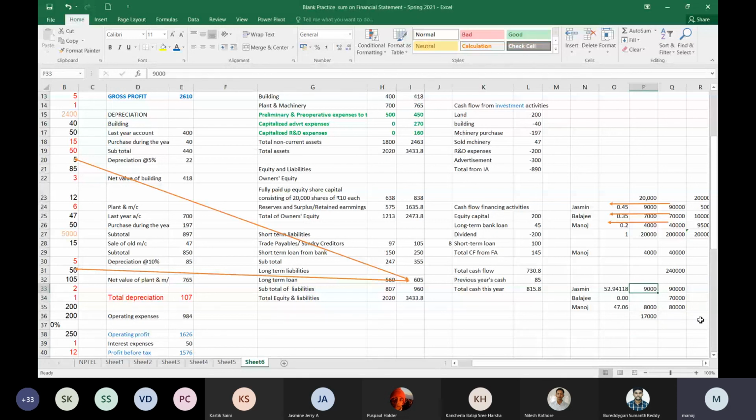Now Jasmine's shareholding becomes 9,000 plus 7,000, so it becomes 16,000. See, the total number of shares remains 24,000. Jasmine gets 16,000 and I remain with 8,000. So Jasmine's holding becomes 66%. My holding remains 33% because mine was 33 and is still 33. That is how. And that 5 lakh rupees has nothing to do with the number of shares.